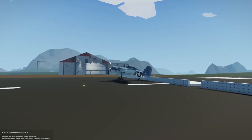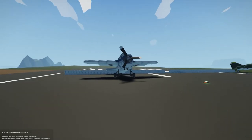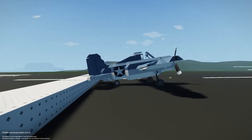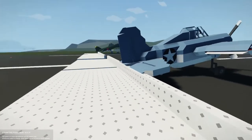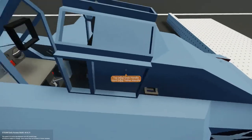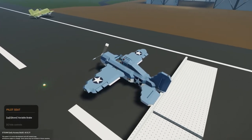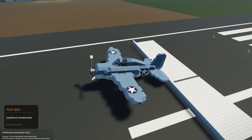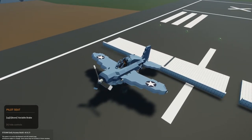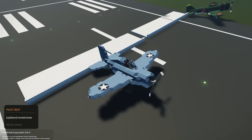All right, now for the plane that really is the reason we're having a Sunday showcase with Commander, which is the, if I can say it right, the Grumman F4F Wildcat. And I love this plane and I'm going to show you why. Let's go ahead and see if we can get inside. I'm going to jump on top here and step inside and go to the external view. Now, look at this plane. This is exactly as a Wildcat should look in Stormworks. If I were to build this plane, it would probably look like this. So I don't have to build this plane. It is here. The Wildcat is in Stormworks, and I think it's nearly ready to fly.